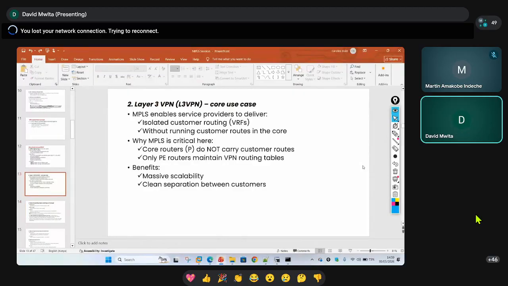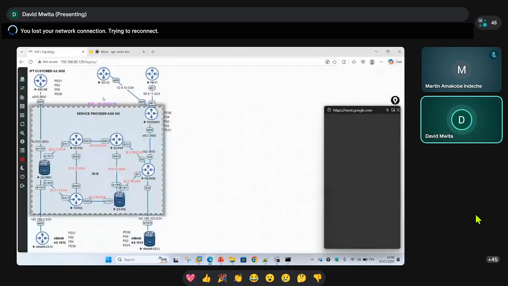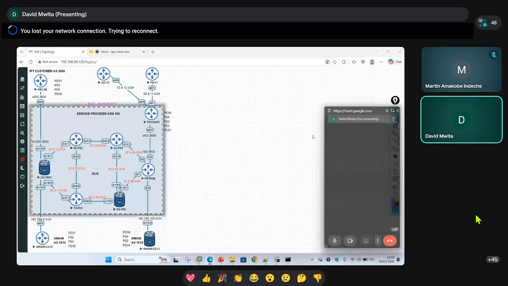Number two, we talked about where MPLS is applicable shortly, but now one of the benefits is that you're able to use MPLS and apply L3 VPN. And how this works is that let's say you have about 2 customers. They have come to you and they have asked you to be able to. Now this is where I come up with the lab. If you allow me, this is where I come with the lab.